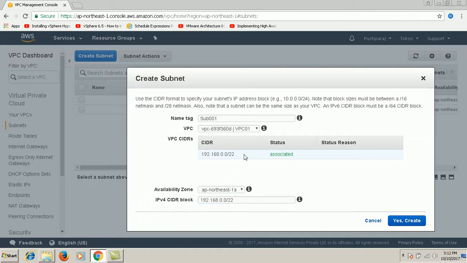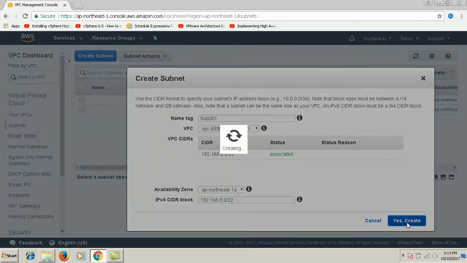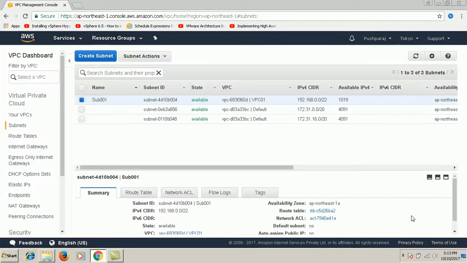The only thing you need to understand when creating a subnet is that the subnet range should not exceed the VPC range. Within the VPC only can you create the subnets. So I'm just creating it. Fine.